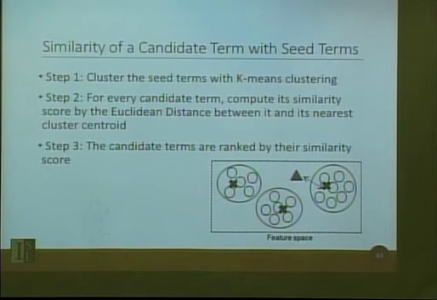All we do is take all the C terms that are covered by CHV as our training sample, and we cluster these C terms using k-means clustering. Then for each candidate term that is not covered by CHV, we use Euclidean distance to analyze the distance between the term and its nearest cluster center. We use this as a similarity score for a term. If the score is smaller, it means that this term is closer to a cluster, which means that it's similar to existing CHV terms in terms of context, semantics and syntactics. Then we rank the terms by their similarity score, and we give this suggestion to users.